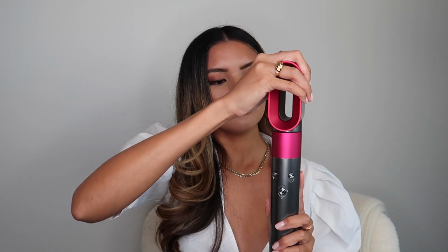I love how lightweight and sleek this wand is. It has a lock and unlock for every time you put in the attachment up here. It has 3 different speeds for the amount of air that comes out of it, as well as 3 different temperatures. It has a cold mode, medium, and then hot. And then over here is the power button, and with the power button you have cool shot. So this is super lightweight, very sleek and skinny, so I really like this. And then all the heads just snap in super easily and it locks on its own in the back.